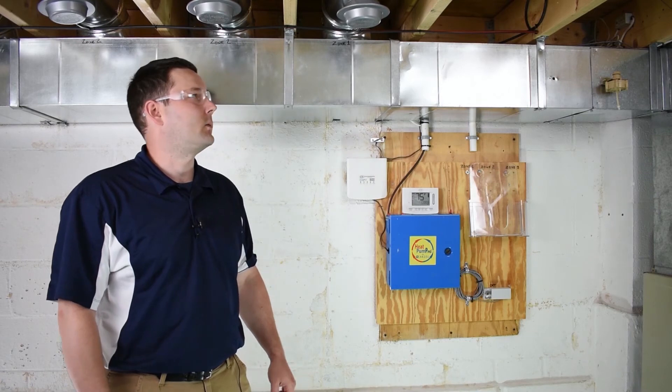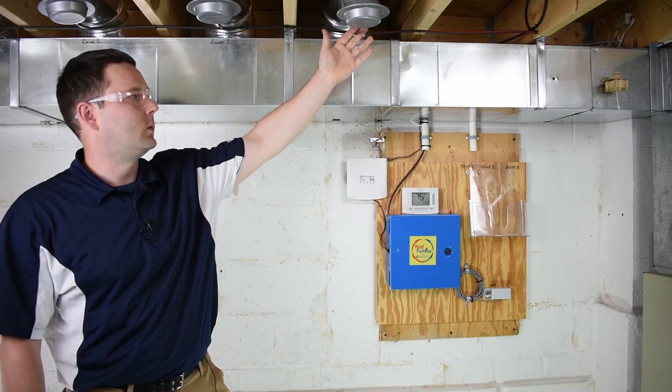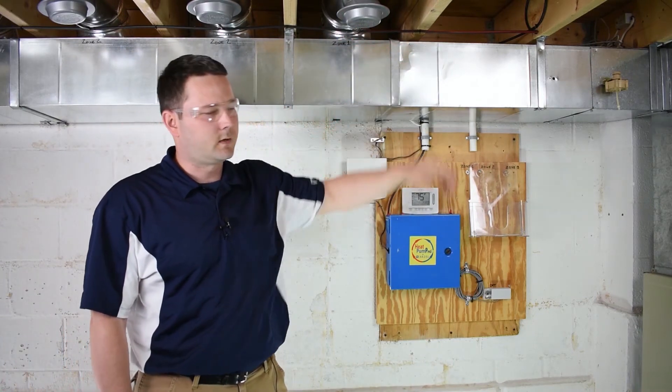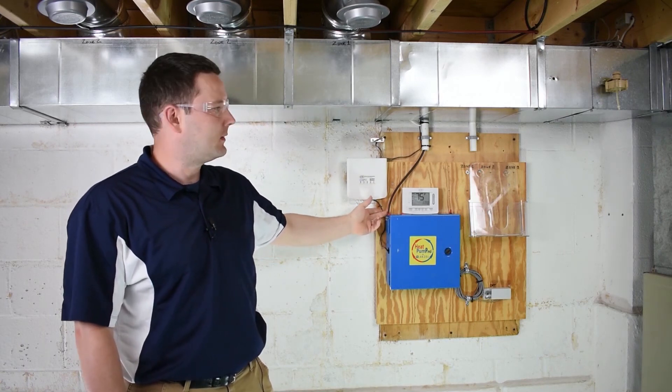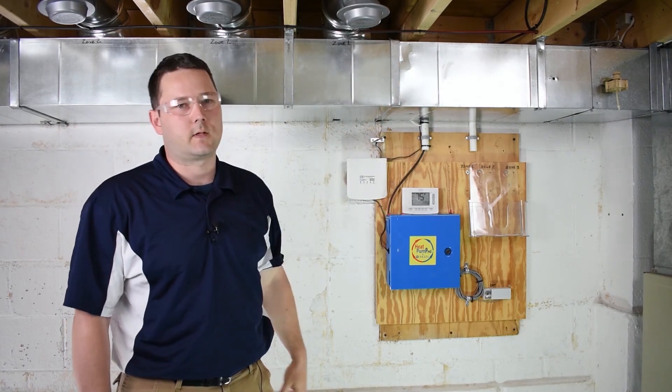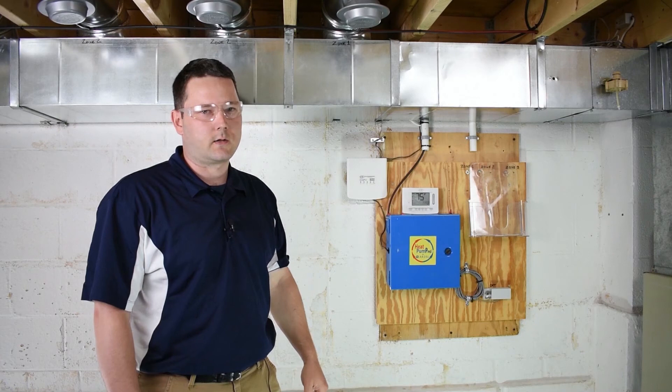Thank you for sticking with us up to this point. We finished installing our dampers, we finished installing our tubing. One thing I like to do is leave a service loop at the top of the panel. The reason for the service loop is because eventually somebody's going to have to disconnect this and they're not going to have enough tubing to reconnect it. So if you make a service loop, you've saved your technician and yourself a lot of aggravation trying to figure out where to get that extra tubing at.